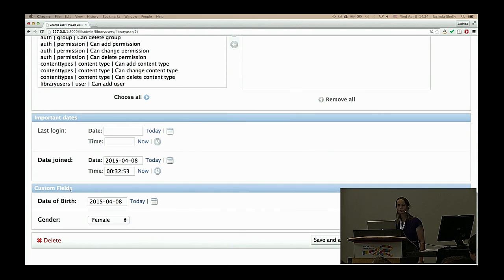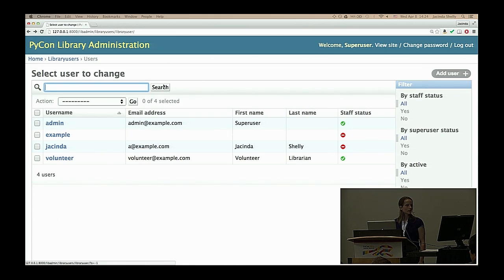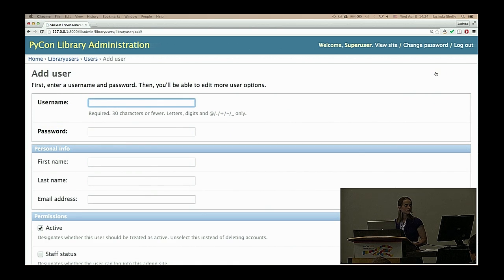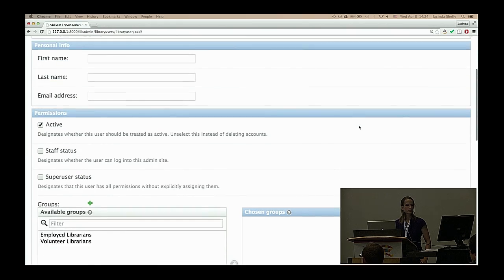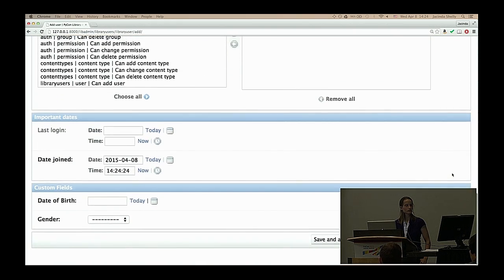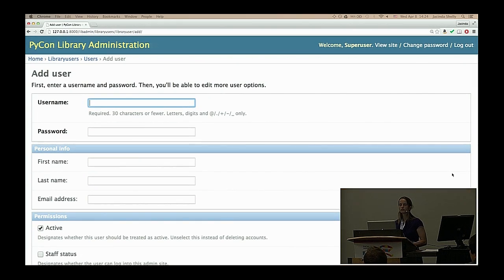We have our custom fields down here at the bottom, date of birth and gender. But if we want to add a new user, we really only want the username and password so we can get up and running with that user, right? So why do we have all of this extra stuff on our add page now?